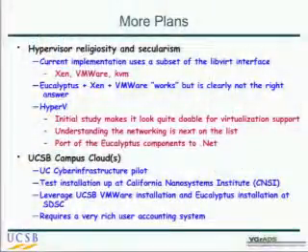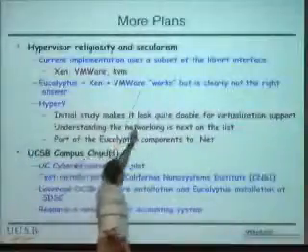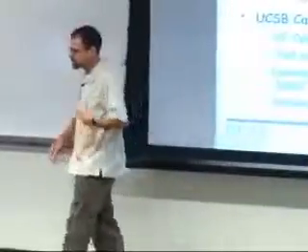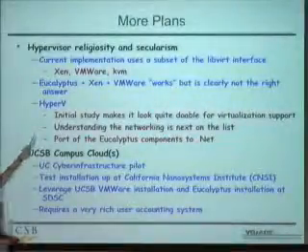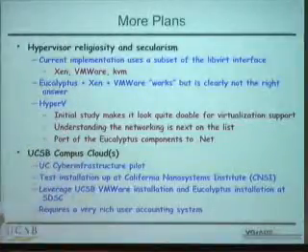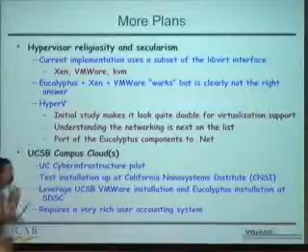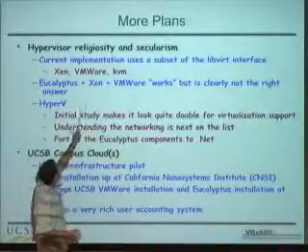There's this question of hypervisor secularism, and in particular, we've really worked hard to use a small subset of the libvirt interface. Libvirt is an open source package that abstracts virtualization commands from Xen, VMware, and KVM at the moment. And so in theory, since we're programming to libvirt, we should be able to run native on VMware and native on KVM. We haven't tried this. There's just not enough hours in the day.